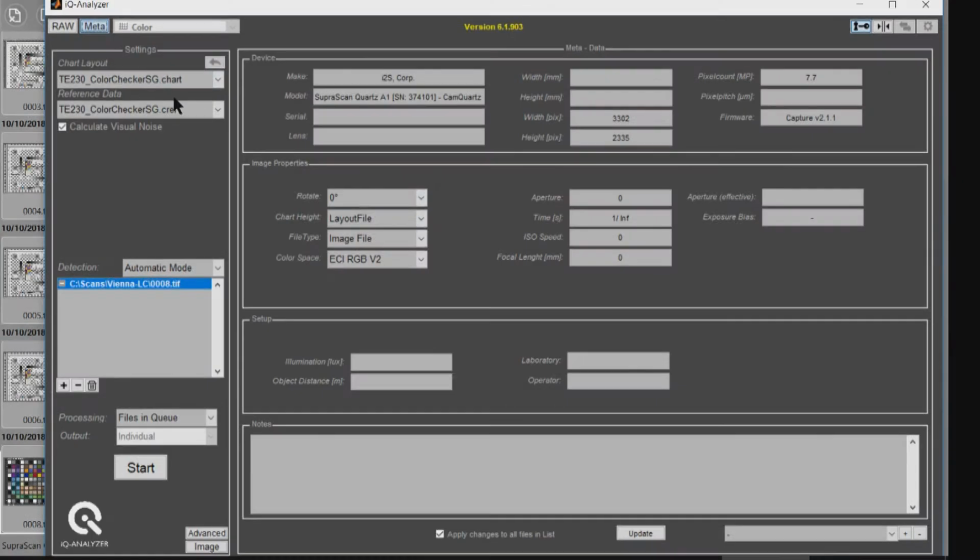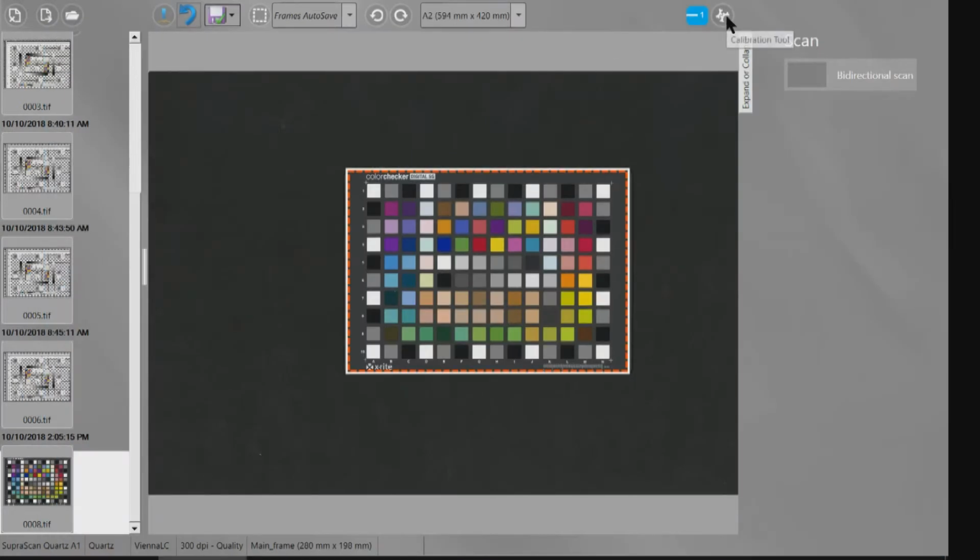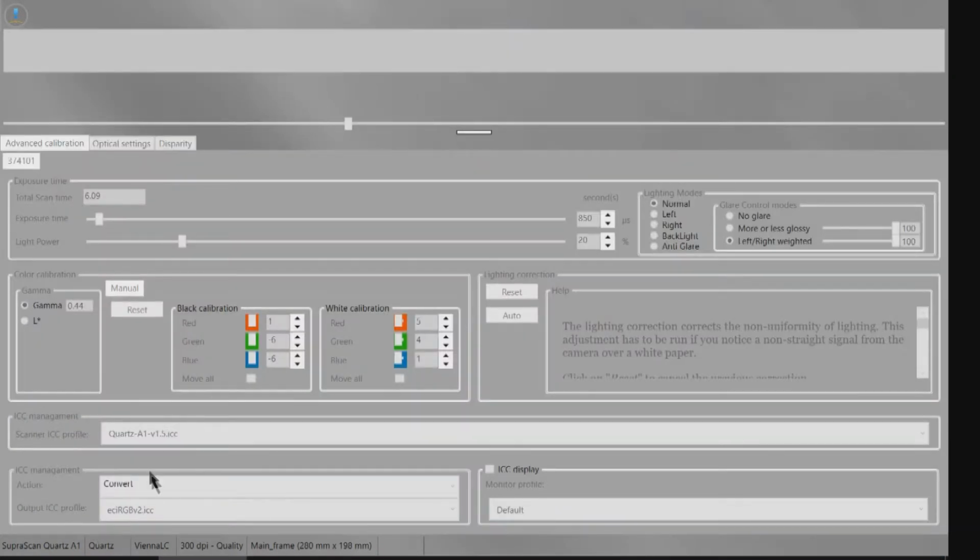Here I have a choice of the color space I want to use to make the control. So suppose I select this one. Okay, I select Adobe 98. Really, my image is in ECI, so that's not correct, but just to show you.